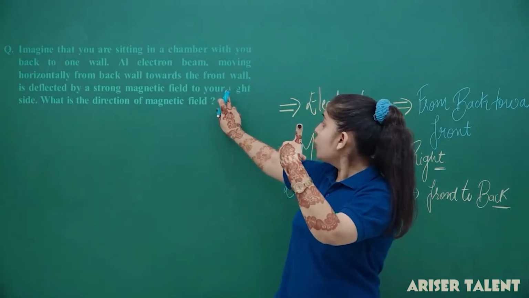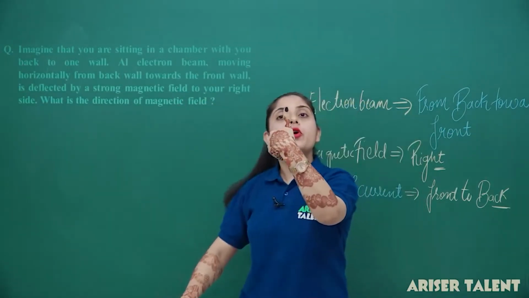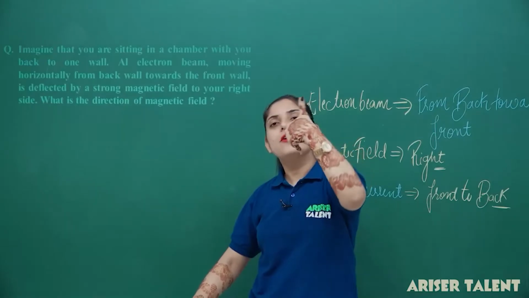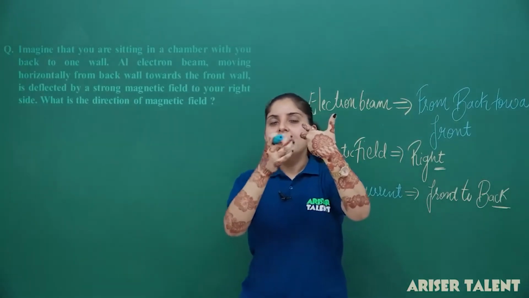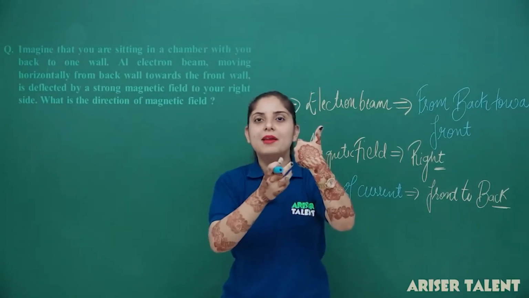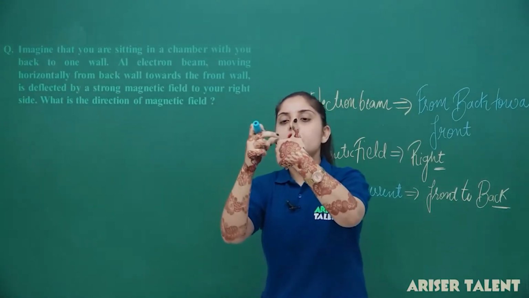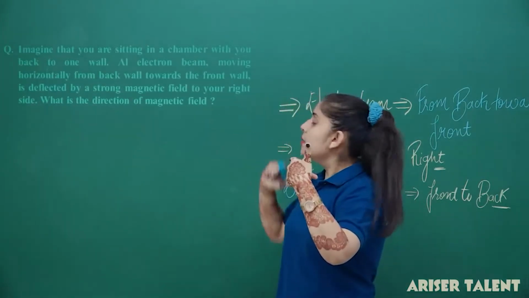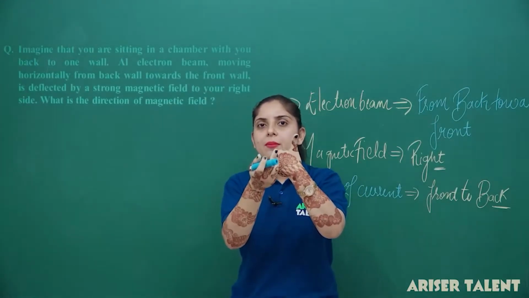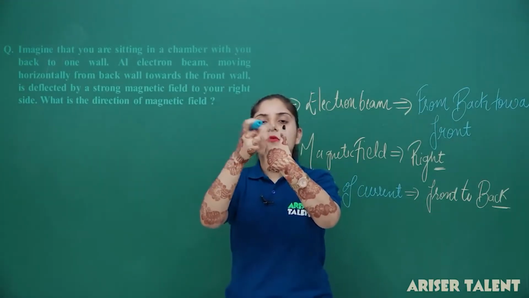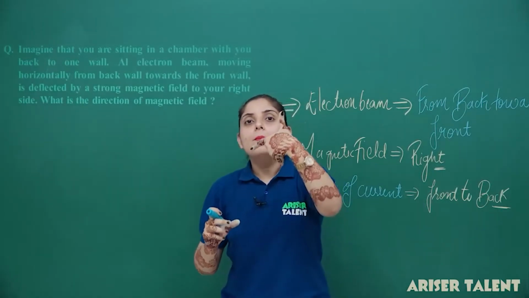Now, you can see that the deflection of a strong magnetic field is to your right side. This deflection will be on your right side. So, you have to just visualize yourself because it is a bit difficult to show it by using my fingers. So, just analyze it by comparing it with your fingers. So, this will be the direction of current, and this will give you the direction of the force.